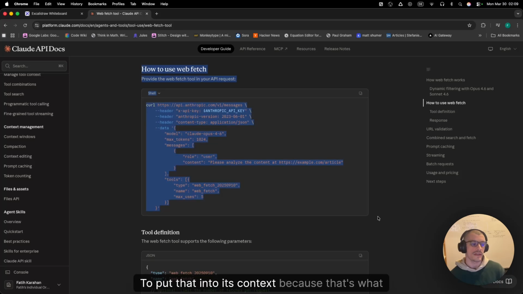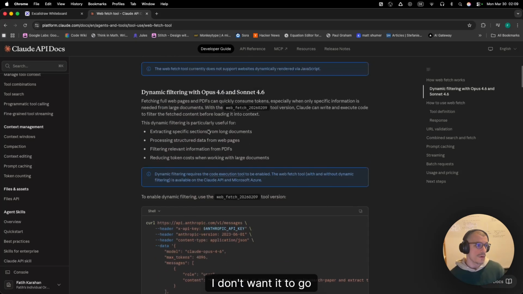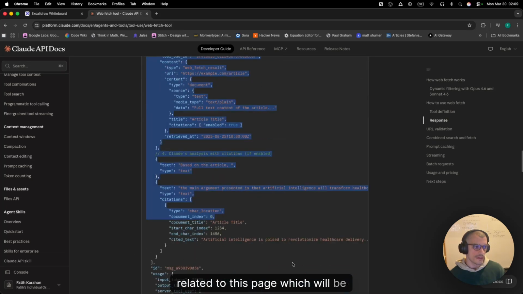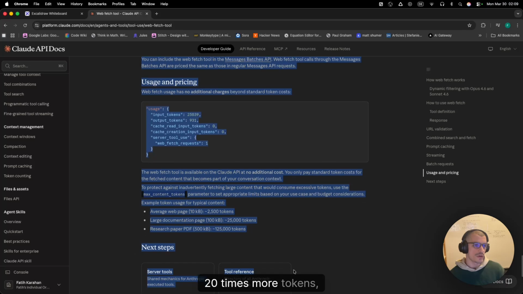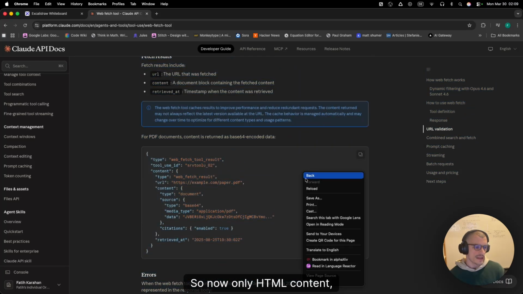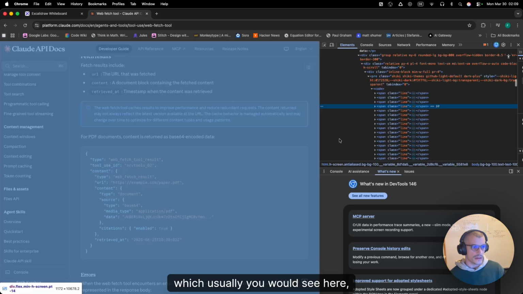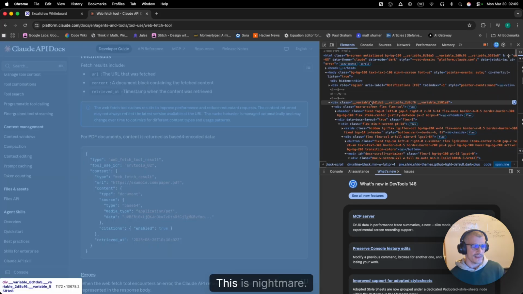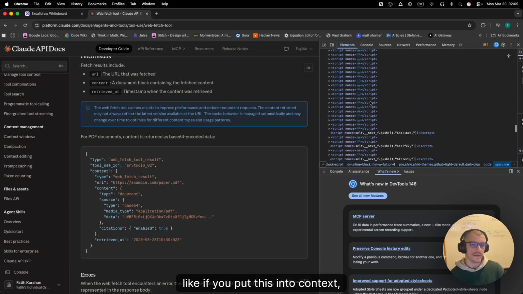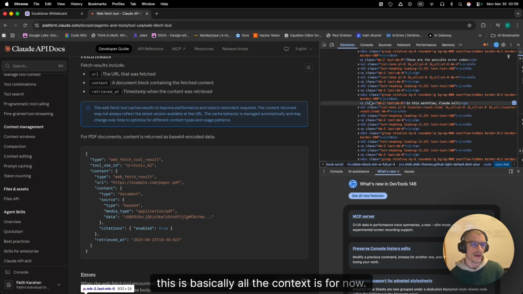To put that into its context, because that's what it needs to answer that question. I don't want it to fetch everything related to this page, which would be 20 times more tokens, right? So not only the HTML content, which usually you would see here. And this is a nightmare. If you put this into context, all the context is full now.